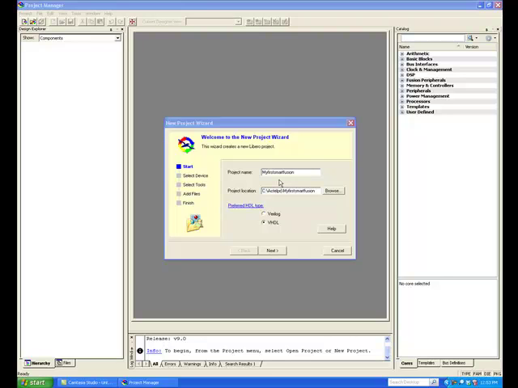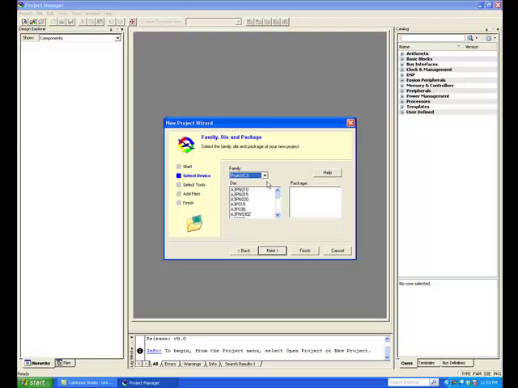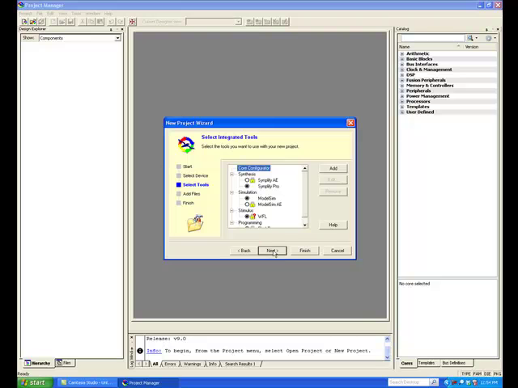Start the design flow by creating a new project and giving it a name such as My First SmartFusion, and then selecting SmartFusion, A2F200M3F, and 484 FPGA as the family, die, and package type, and then click Next. Confirm or edit the tools you intend to use in your project.